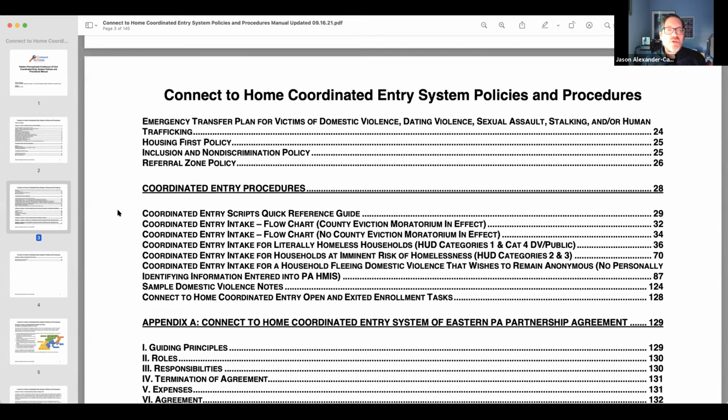And then most important, we often update in pieces and send through our e-blasts updated sections of our core entry procedures, but the procedures walk through in great detail, and with graphic snapshots or screenshots, how to go through the intake process as a CE specialist. If you're new and were trained but need guidance, look to this. If you've been doing core entry a long time, but you're kind of winging it at this point, please take a careful look at the most updated procedures.